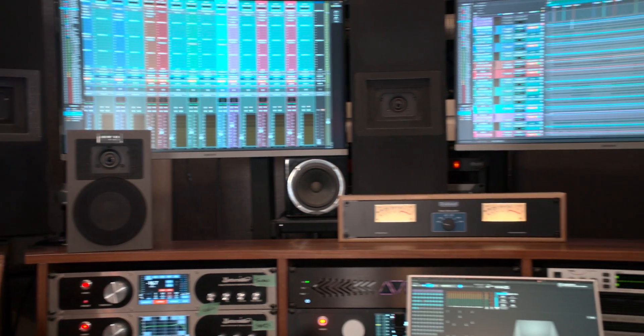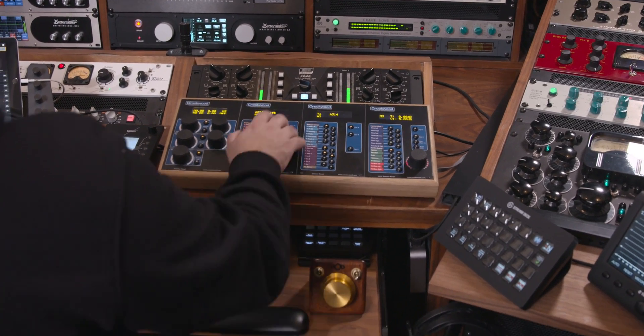I remember when I first got my left and right pair — the two speakers you see behind me. Those two speakers are actually technically the Lipinski L700s because they have custom Lipinski amplifiers and they're bi-amped with a custom crossover. That particular pair has incredible power. When I brought those into the studio for the first time, which is now well over a decade ago, everything just clicked for me — the ability to hear what I needed to make the decisions I wanted, and to work on something that then translated with ease in every environment I was sharing it with.